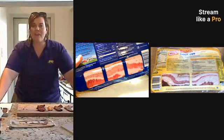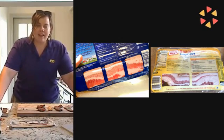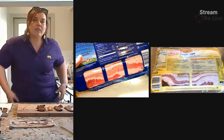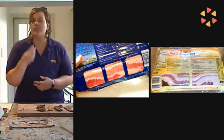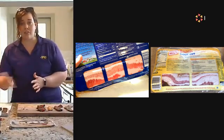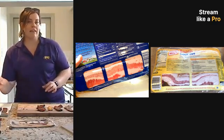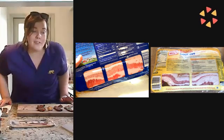But what we've actually learned with my sister is that it's probably not that you don't like bacon. Bacon is a fantastic product. But let me ask you this. Do you like ham? So my sister found out she also really doesn't like ham. And what we learned is she doesn't like cured products. It's the curing that she didn't like. Because if she has fresh bacon, or she has fresh side, just like a slab of fresh side, and she slices a slice off of that and cooks it, she loves it. She loves pork belly. She just doesn't really care for bacon. So you may actually just not like the cured product more than the bacon.